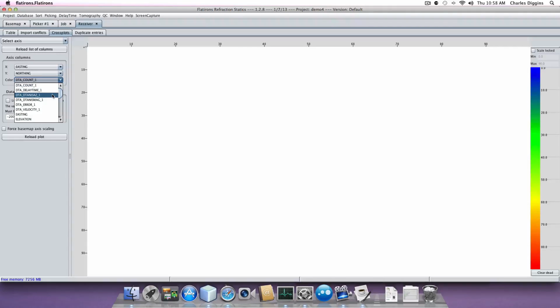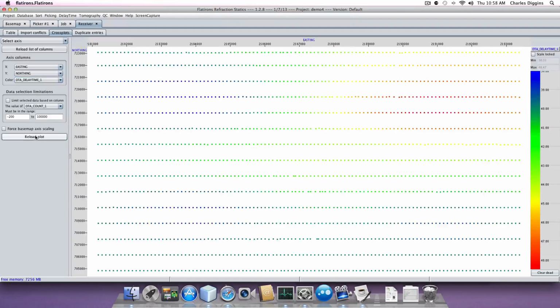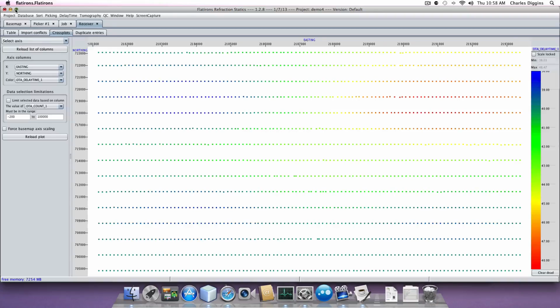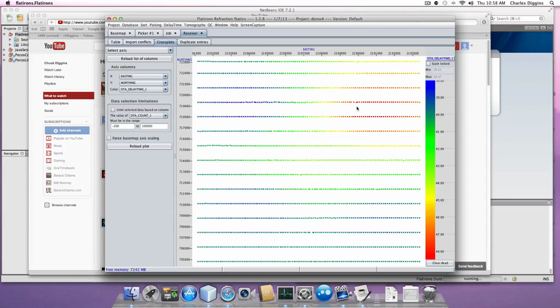Delay time one here, and then plot. And let me shrink this down a little bit so we can see it clearer. So you can see we have red up here, blue over here, and then green. Okay, so we've interpolated that value to these receivers, and if we looked at the shots, we'd see the same thing.